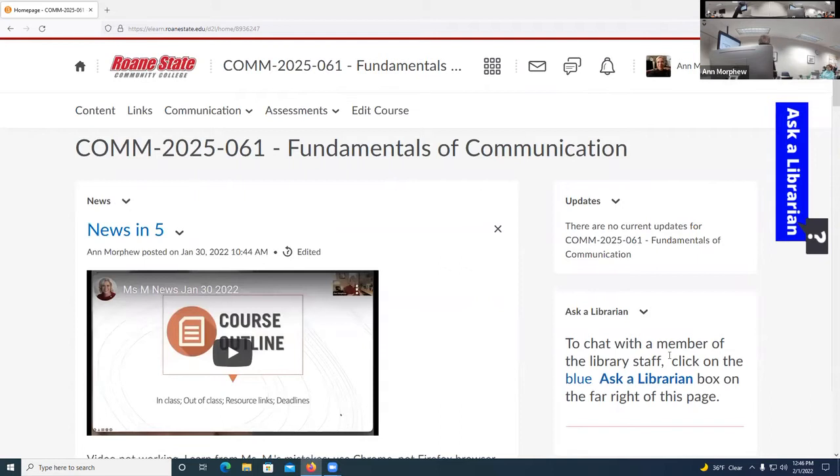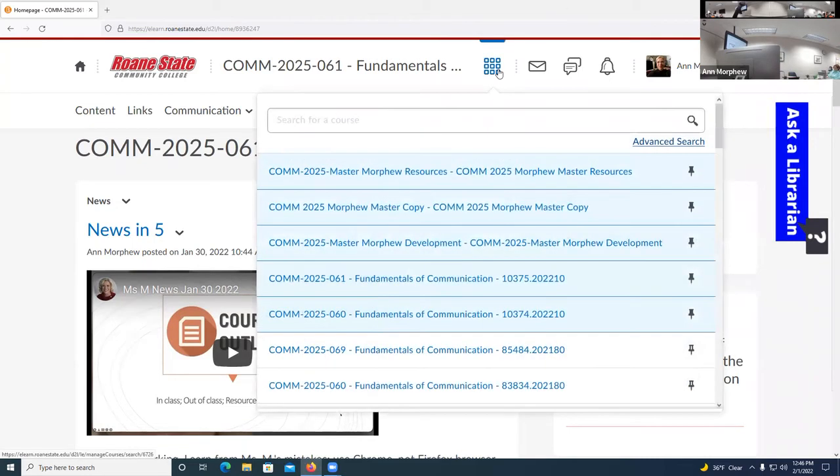Now we have, I learned stuff new. So if you find something shorter to get somewhere, yell it out, okay? We have a little box next to the Roane State logo, right? What's that do? Takes you to your home page where all the classes are. Yeah, what your current classes are is right there. Excellent. I used to always go to that thing that looks like a grid of 9 boxes. And when I click that, can you click yours? All my classes, and mind you, I've taught a lot of them, so I have a big long list. All my classes are there.